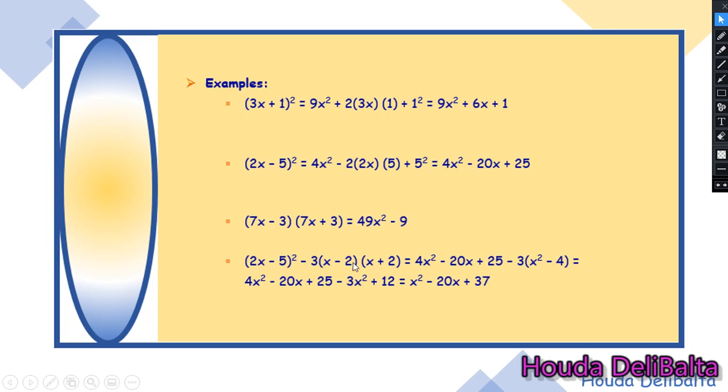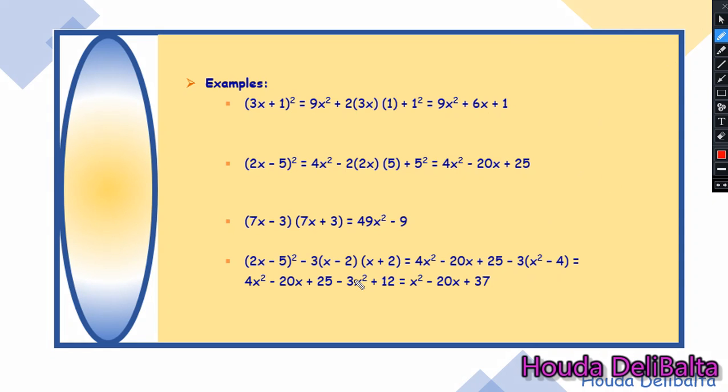I have two identities in the same statement. I have to apply the second identity, or the square of the difference, on this one and the difference of two squares on this one. So let's start. (2x minus 5) squared, it's like this one. Squaring of the first, then it's 4x squared, minus in the middle, so I put minus in the middle. 2 from the property times 2x, then I have 4x, times 5, then I have 20x, and the plus squaring of the second term, which is plus 25. Minus 3 is kept outside.